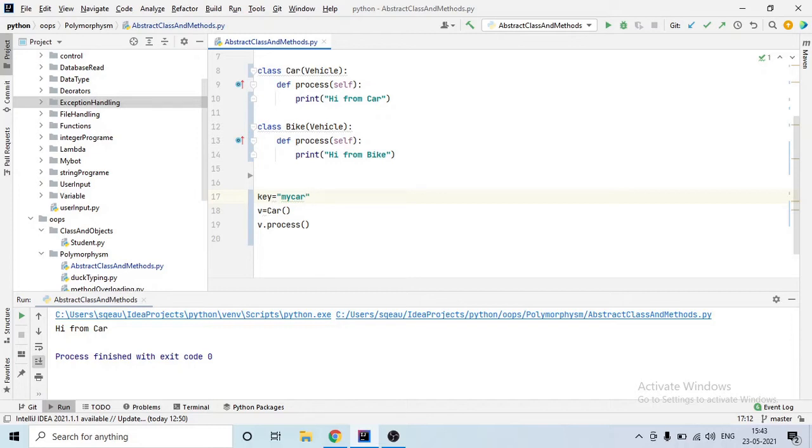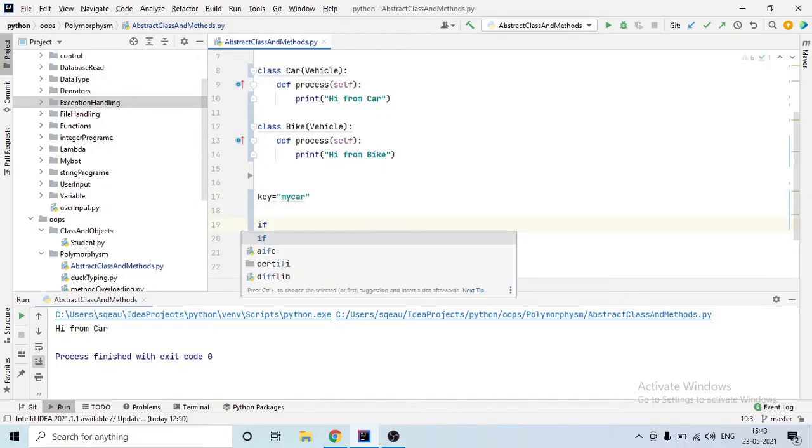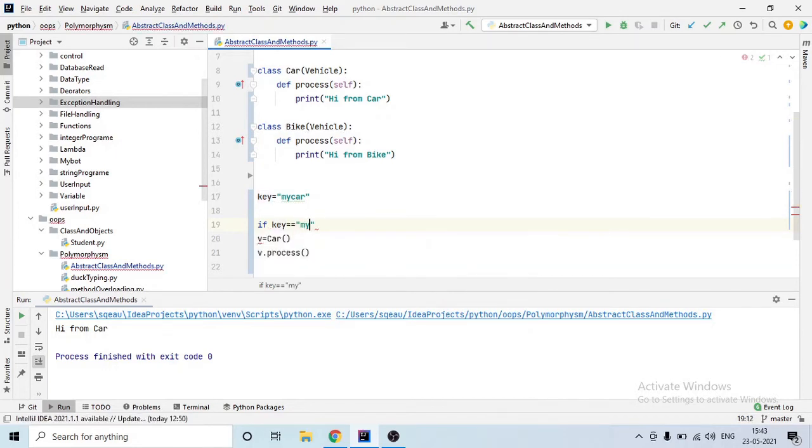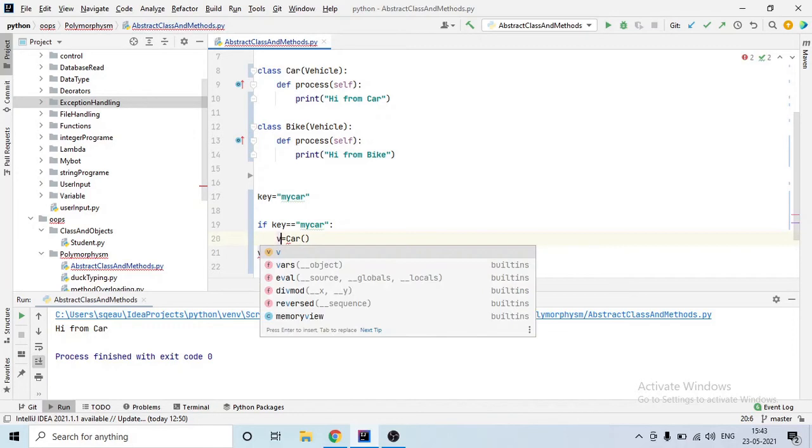Okay, so I'm getting this value from somewhere, and now what I can do, I can just say, if I'm given the condition, if key is equal to my car, then I will say v equal to car.